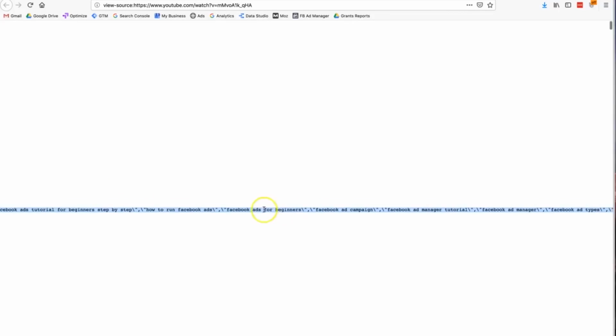And so why do we want to do that? Because we want our video to show up for keywords that people may type in. And if you use that YouTube autocomplete, it's going to give you those ideas, those most popular keywords. So if they're related, align those keywords with the video. Here you can see Facebook marketing, Facebook ad strategy, Facebook ads for beginners, and so forth and so on. So there's a lot of keywords we've aligned here with that particular video.